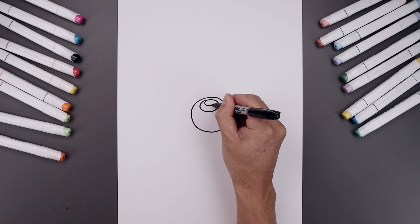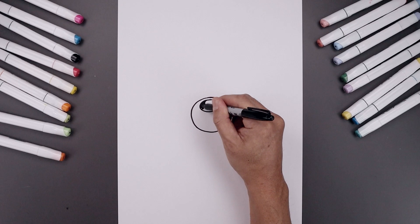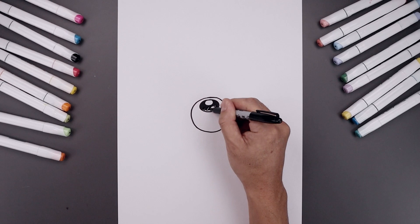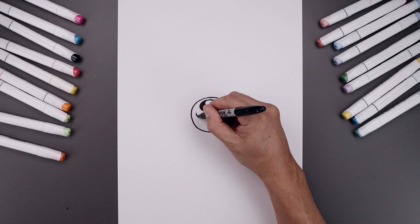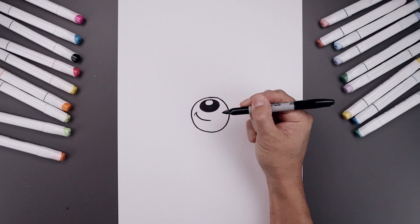Let's draw a smaller oval along the top center and we'll fill the bottom of the nose in black. Now I'm going to shift the mouth over towards the left side. Start from the top left, curl this down and then in towards the center, go back to the left and add a bracket.